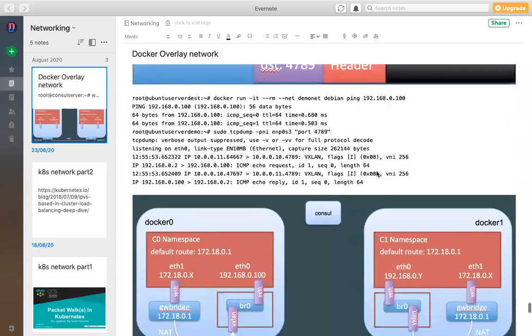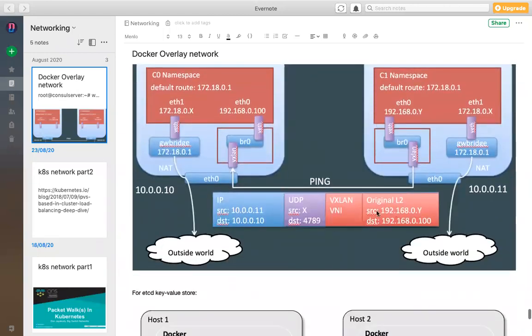So it looks like this. When you send a packet, it is the actual frame. Original L2 in the sense, this is the one. This IP address series is nothing but your source to the destination. And the VXLAN will have some ID, VNI. I'll show you how to see that. And the UDP is nothing but we are sending from some random source port, and then to the destination using 4789. It is the same thing, whether you ping from here to here or from here to there, the destination port number will be 4789. And the original IP address to transfer the information.